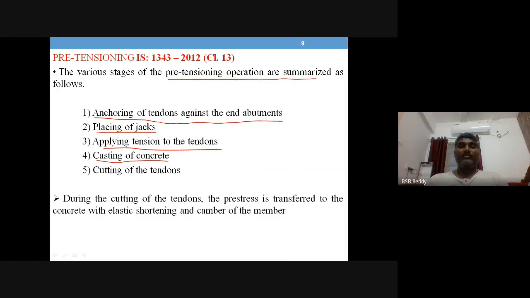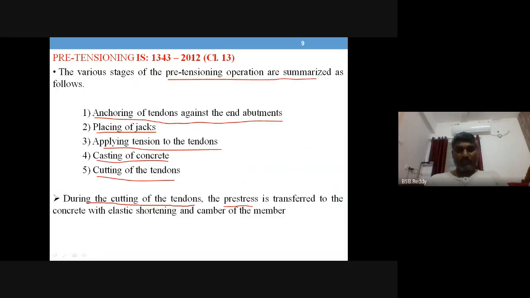Get strength, maybe 7 days, 28 days. Okay, right. So the required strength, whatever you want, for the full pre-stress transfer, right? Then once the concrete is set and attains the required strength, cut the tendons. Then what happens once you cut the tendons? Already you pulled the tendon, so it will try to go back to its original position, because steel is elastic, so it will try to come back. During that coming back operation, it will try to compress the concrete. So it applies compressive force, and that will induce compressive stress in the concrete. That is what is called pre-stress.